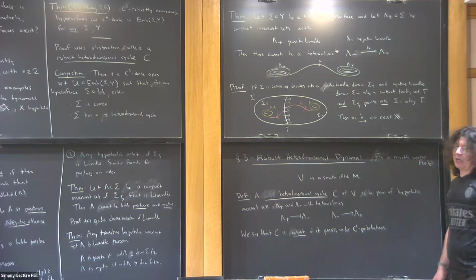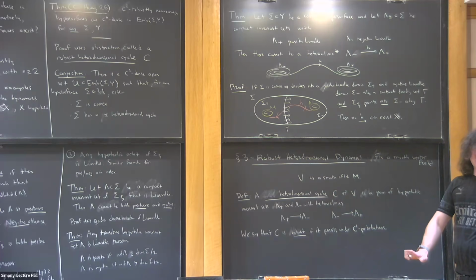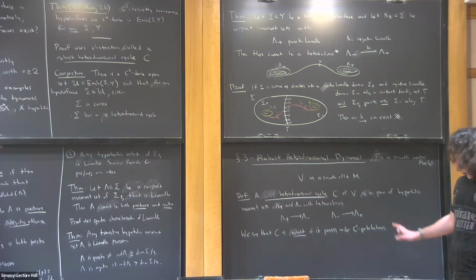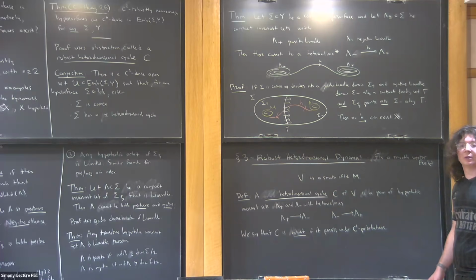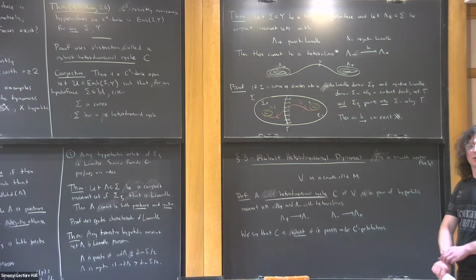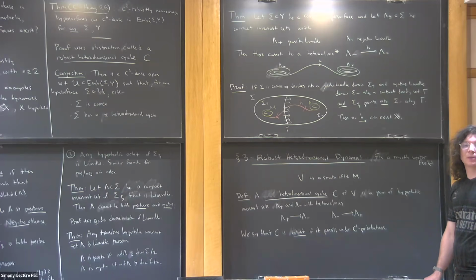It's still actually a conjecture. That exact statement is still a conjecture, but this is the believed picture. If you're in a Kupka-Smale setting where you have two hyperbolic orbits and the stables and unstables intersect transversely, then there will be no heteroclinic cycles between the orbits.